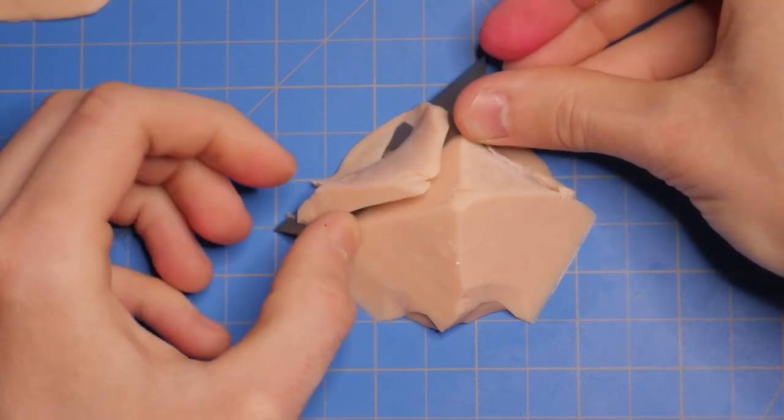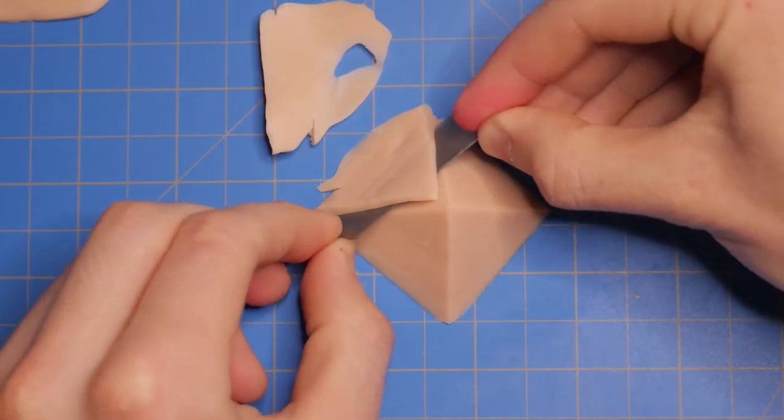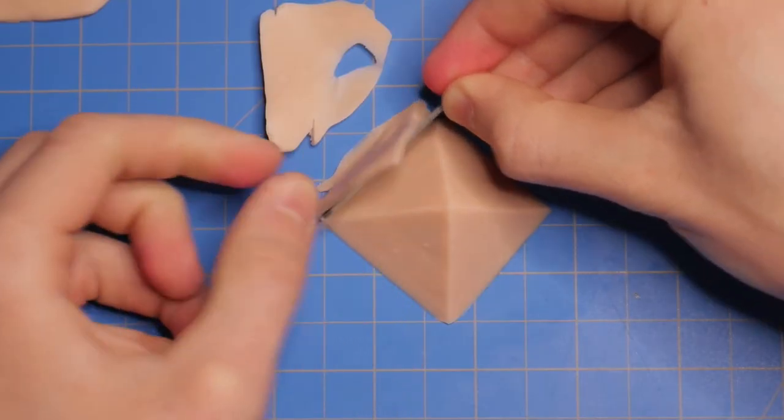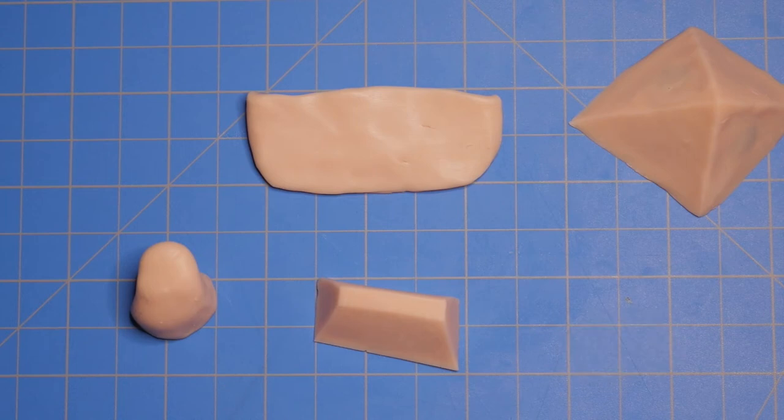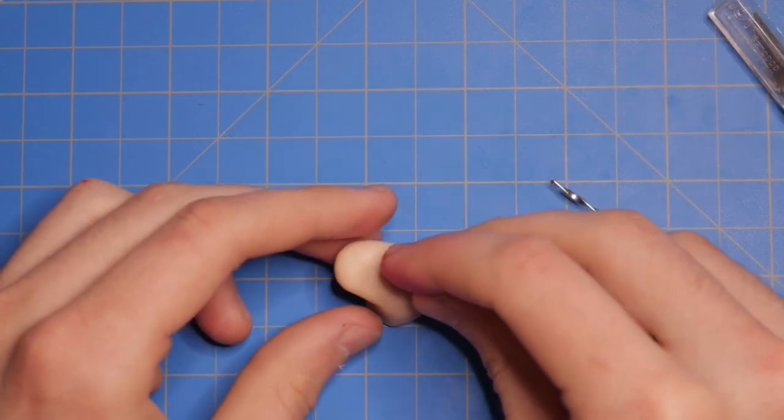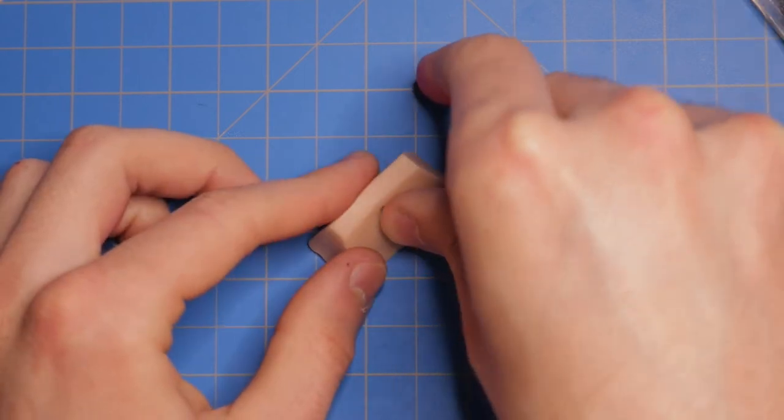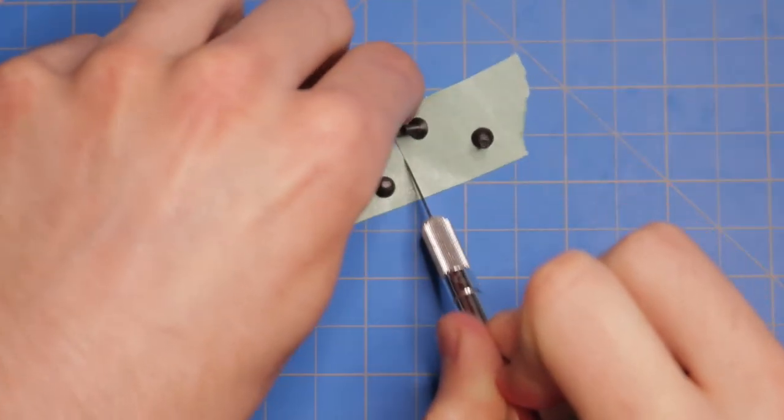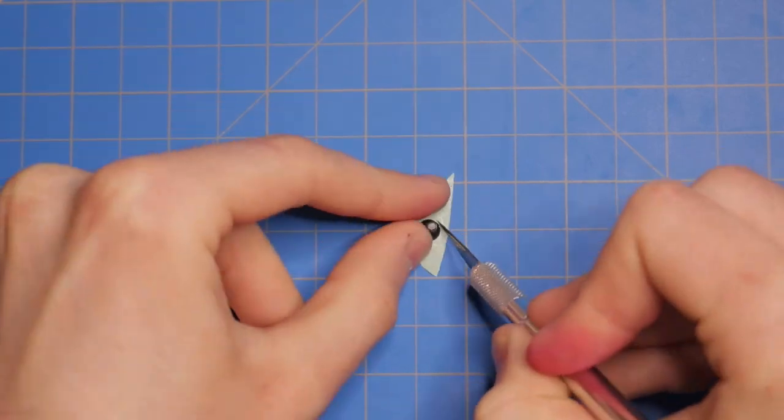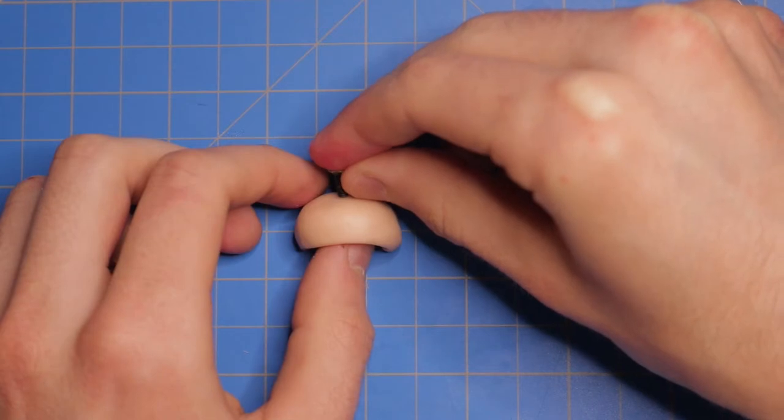This one is going to be similar to the pink one in that its shape is only a few precise cuts using the box cutter blade. Now that we have the shape sculpted, we can add the hex bolts by pushing them into the soft material. They're going to be baked into the form, and since we don't want to make more work for ourselves than necessary, we'll mask off the tops of them so we can paint freely around them and peel off the tape afterwards.